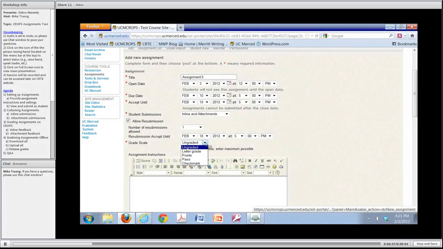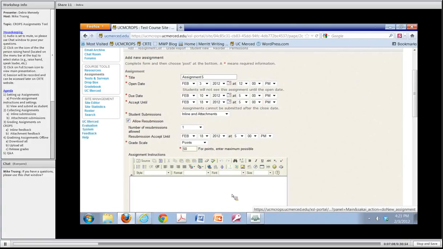And then as far as the grading scale, there's also a pull-down menu, and then these are the choices that you could utilize. Now, we want to use the feature of download for grading offline and transferring to Gradebook. So in order to use that feature, which we're going to demo shortly, you need to be using the grade scale that uses points. So I'm selecting that, and for this assignment, I'll just make it maximum 50 points. So that takes care of all the required items that are needed for this assignment.